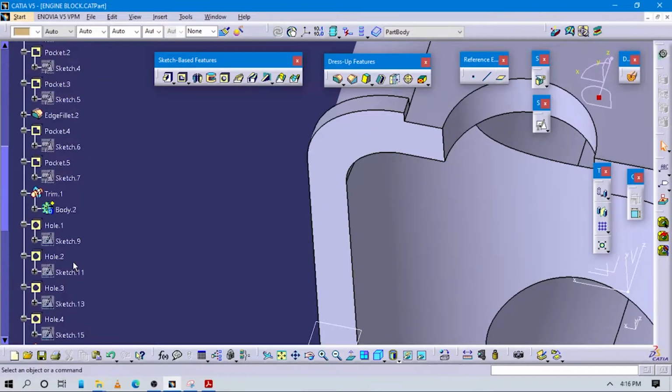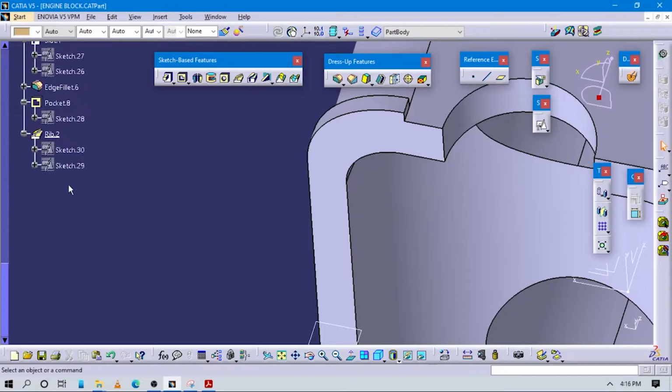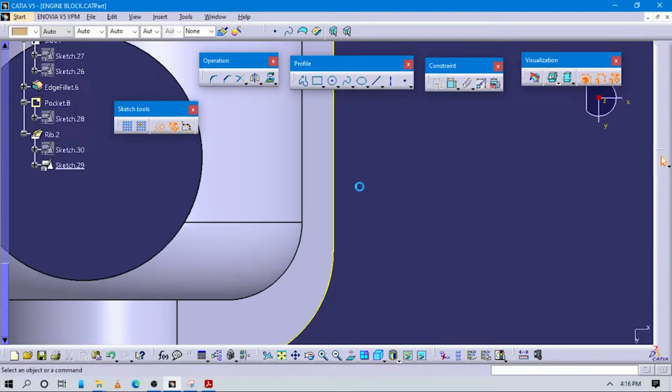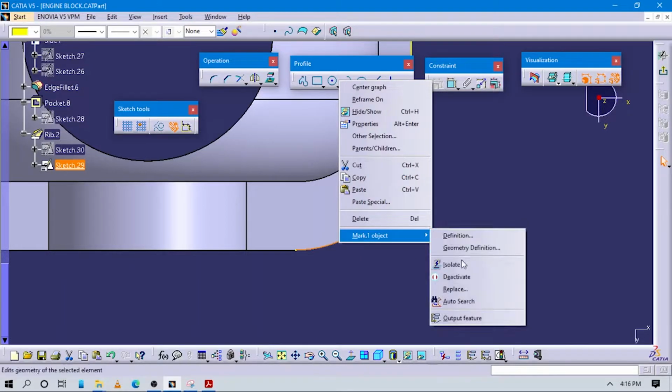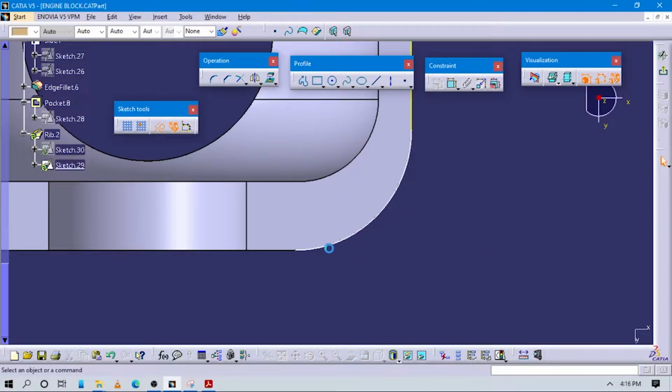Go again to the sketch here. Make this isolate. Take this part somewhat inside.